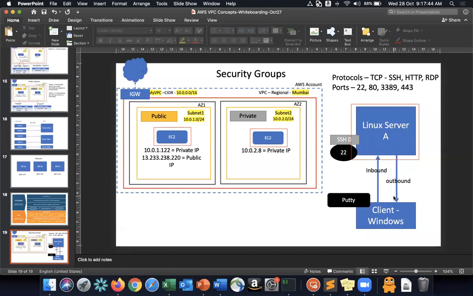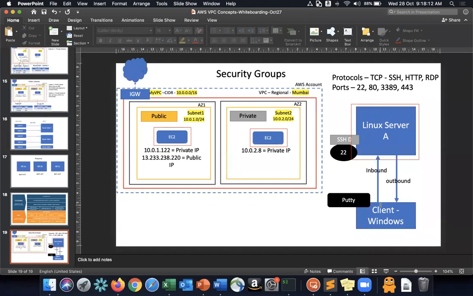It's like if you have a road connecting two areas or two localities, and that road is just a one-way road, traffic can flow only in one direction. But it has to be a two-way road so that the traffic can also flow back from the other locality. So from that perspective, the server also establishes an outbound connection with the client.